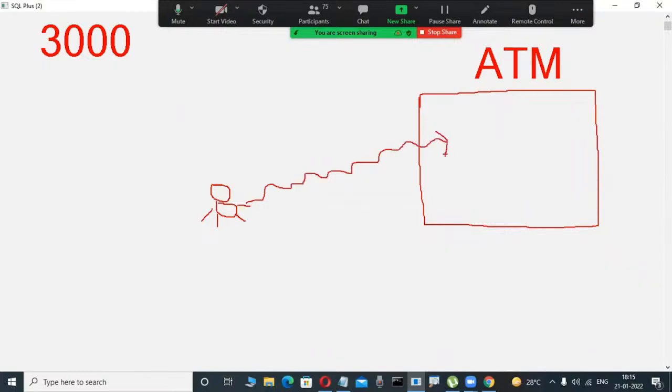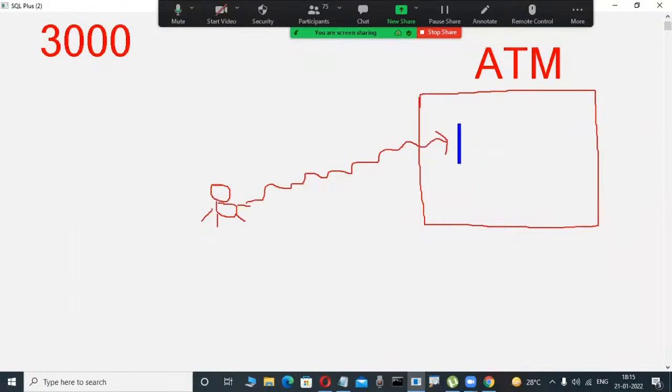I decided to withdraw money. For example, I insert an ATM card, and it asks for a PIN number. I'm not checking the balance, but unfortunately my balance is 3000 rupees presently in my account. Now I decided to withdraw some amount.